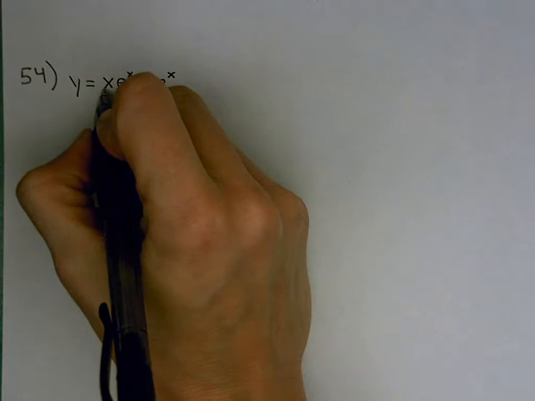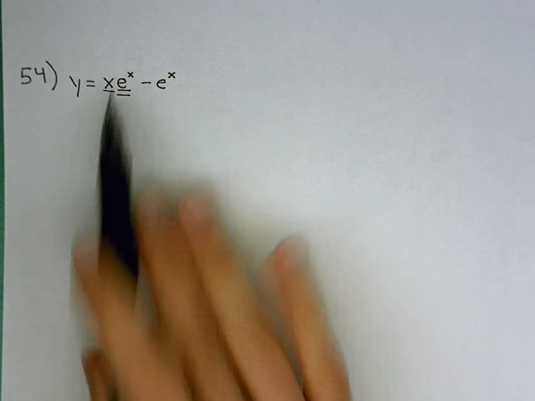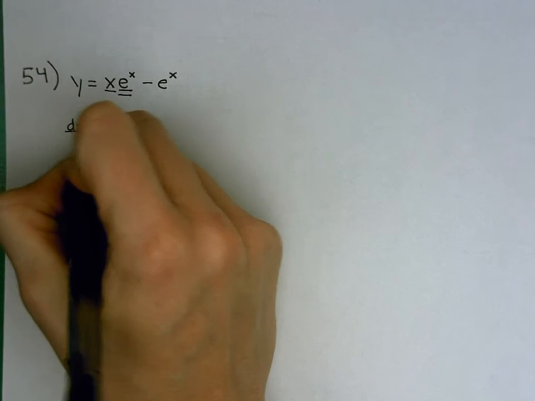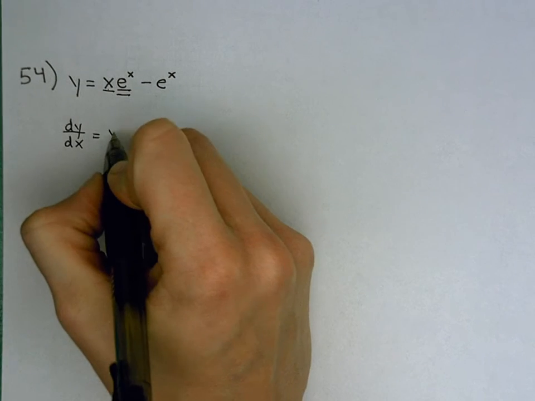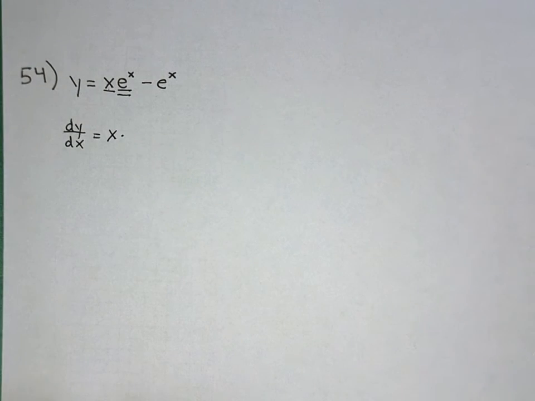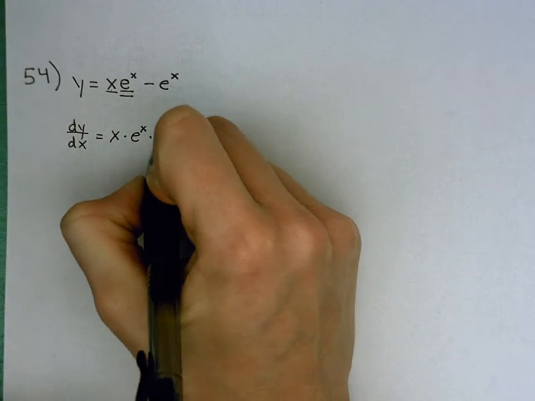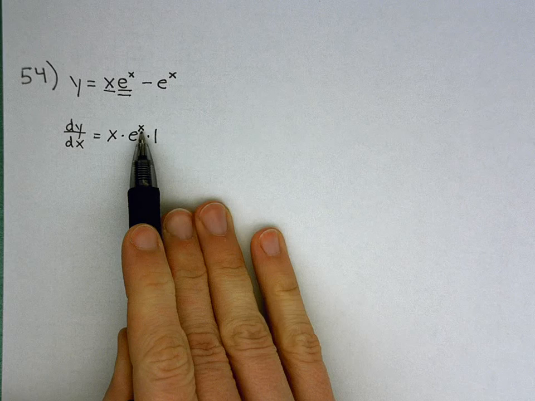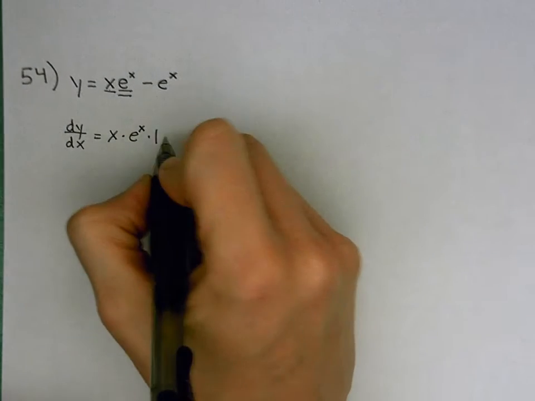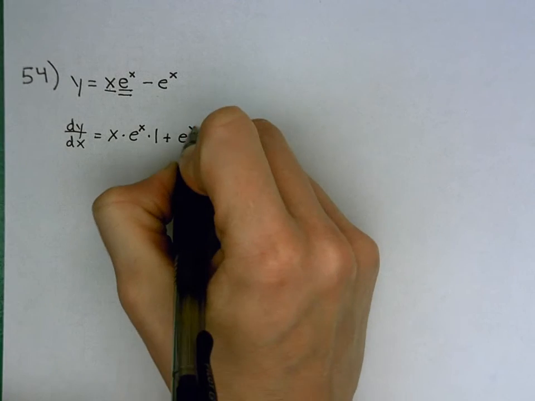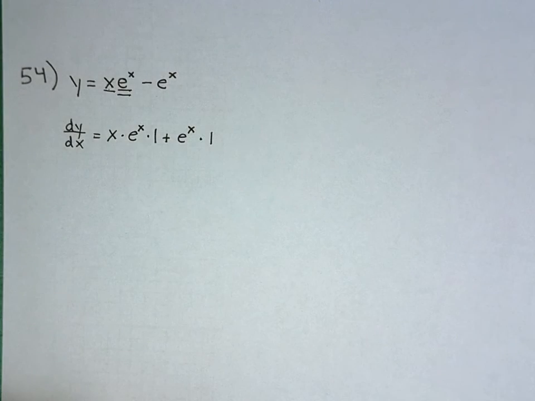Because in this case, we have 2 functions being multiplied together. Right, so we're going to be doing 1d2 plus 2d1 here. Okay, derivative of y is dy dx, and we have 1, which is x, d2, the derivative of e is e to the n, times the derivative of my n, which in this case my n is that x, and the derivative of x is 1.